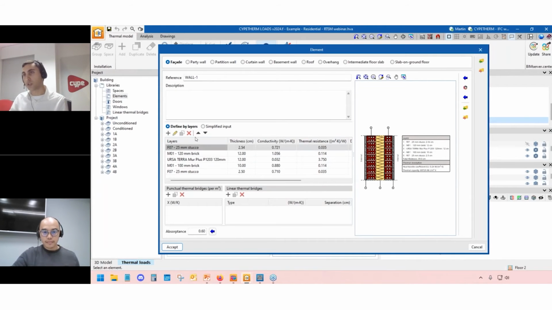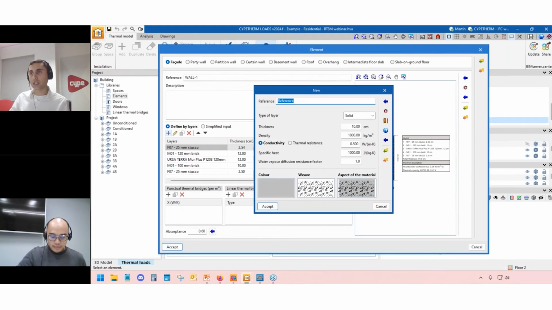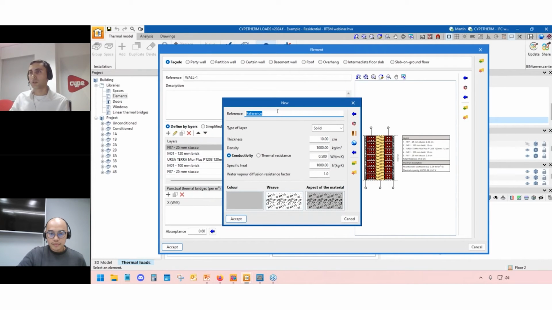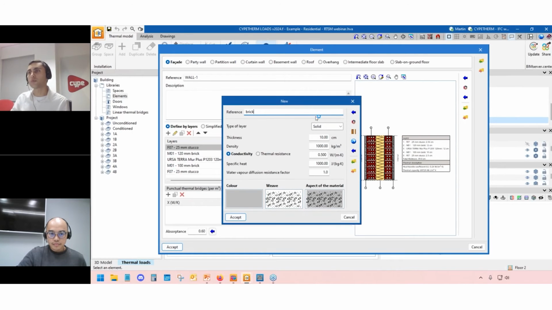But there's also relevant aid here by defining by layers and clicking add a layer. First of all, if we're talking about a wall, maybe we'll need to define the structure of the wall, maybe a brick. And how do we do that?